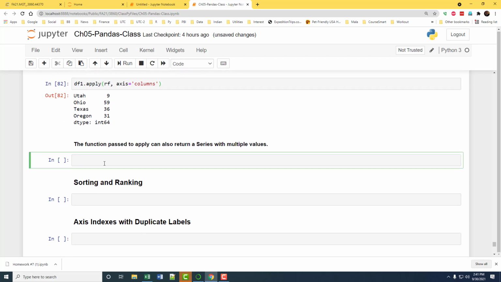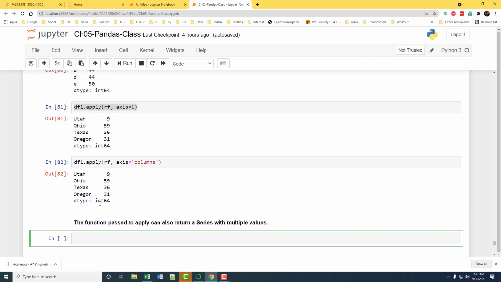But we can return more than one number. So for example, suppose we wanted a series. We define a function for that.